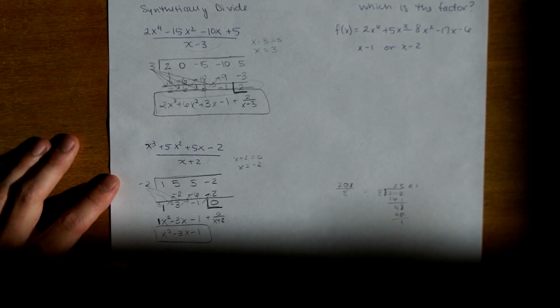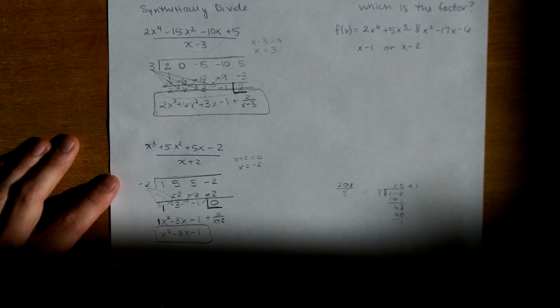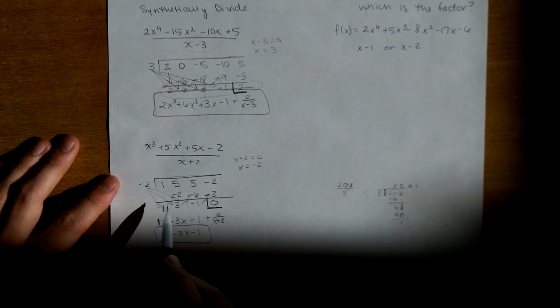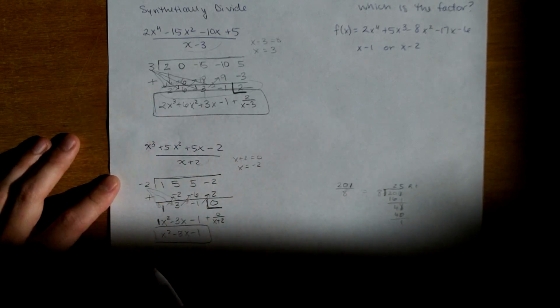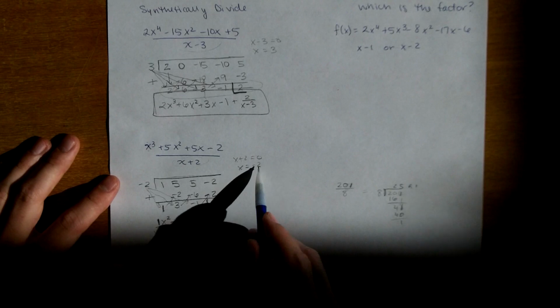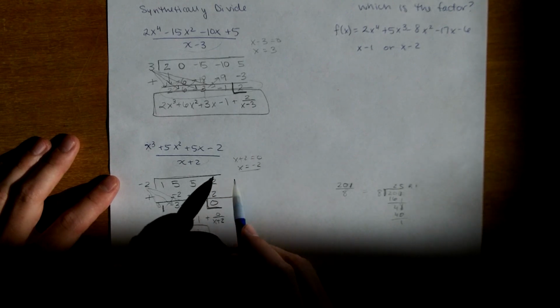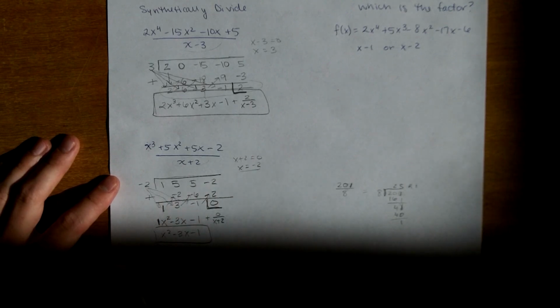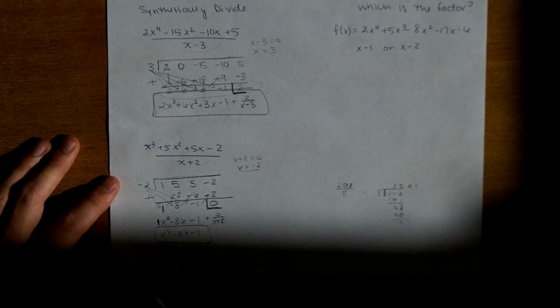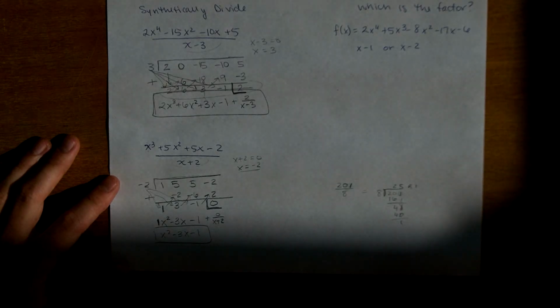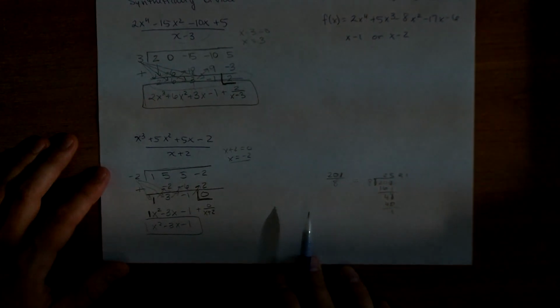Notice some differences between this and long division. In long division, we're actually subtracting what our values are, but here we're always adding. We're always adding these two values together because we've already kind of taken the opposite right here when we solved for x. So be aware of that. Long division, you're subtracting. Synthetic division, you're adding. And who doesn't like addition? When given the choice between addition and subtraction, I would take addition any day.